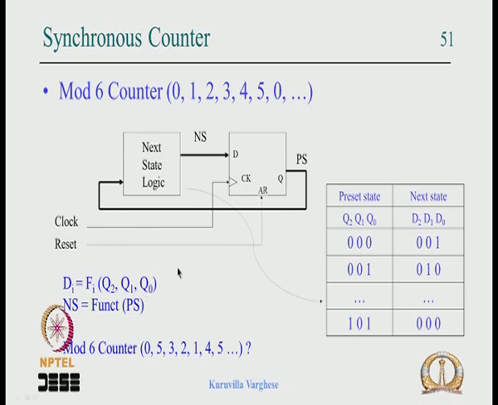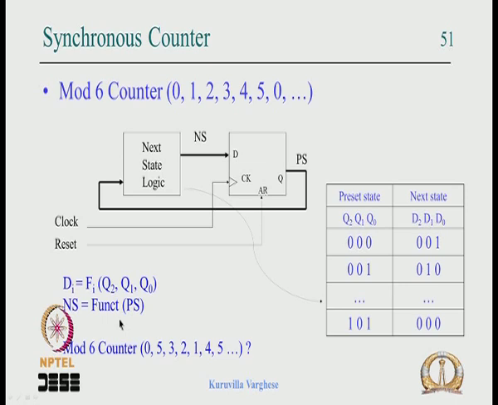Normally we are not going to do this hand level design. It is enough if you describe the truth table in terms of a hardware description language in a high level design, then you get the design. So many a times this is also called the next state is a function of the present state.